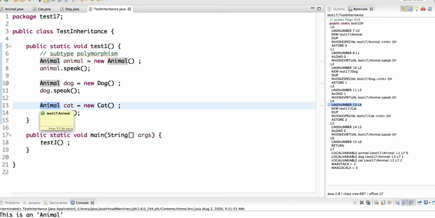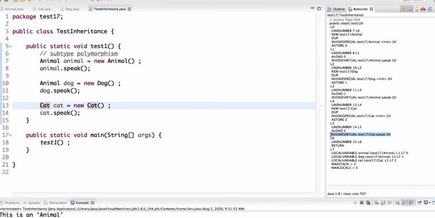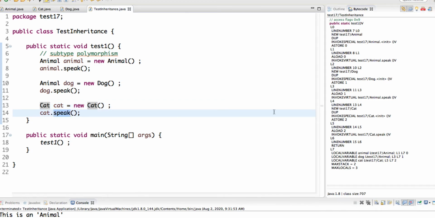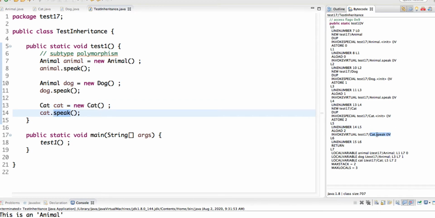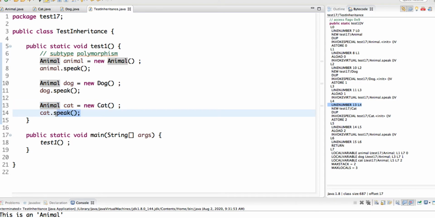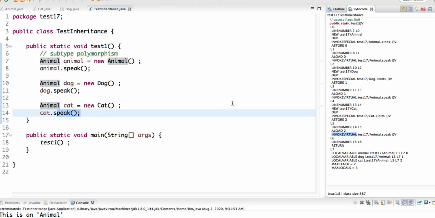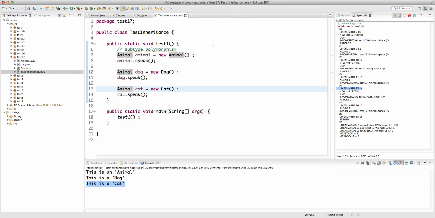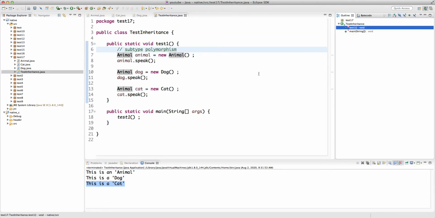But what happens here if I change this type to Cat? Now, because the reference type is Cat, it binds this call specifically to Cat.speak. It's just because that's the most specific one, but when we use this reference of the superclass, the method binding happens for the superclass with invokevirtual, so that subtype polymorphism can work, okay?